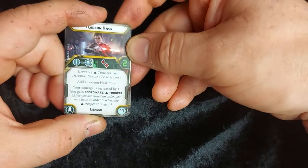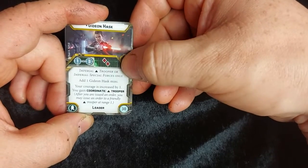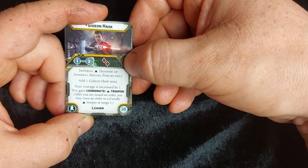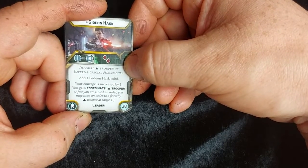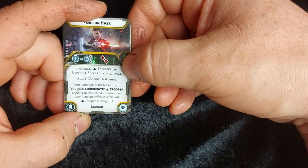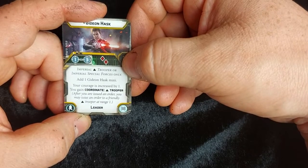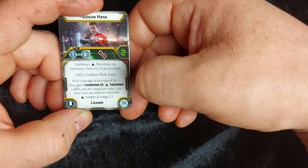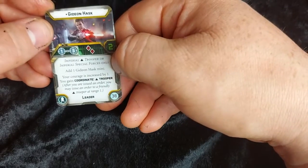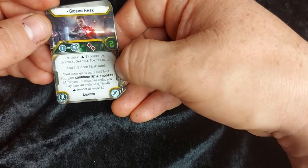So we got Gideon Hask, Imperial Core Trooper or Imperial Special Forces only. As a Gideon Hask mini, your courage is increased by 1. You gain Coordinate: Trooper. After you are issued an order, you may issue an order to a friendly Core Trooper at range 1, and you are a leader. So this is where our additional threshold comes in, and his blaster is 2 red dice at range 1 to 3.